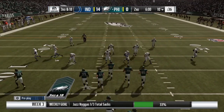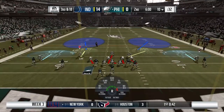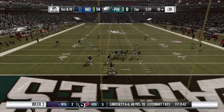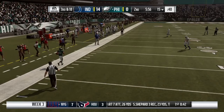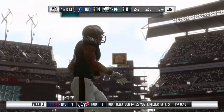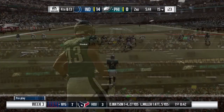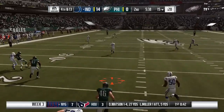Back live with Charles Davis, I'm Brandon Gordon. It's the Eagles with the ball here to begin quarter number 2. After the sack, they'll come up now 3rd and long. Yeah, I wouldn't be surprised to see them run the ball here just to try and get some space. Wentz now to throw, and he'll go out of bounds, looks like right at the 15. It's a gain of 5, and that'll bring up 4th down. That's certainly playing down and distance very well by the defense, isn't it? Take whatever you want underneath, by all means.